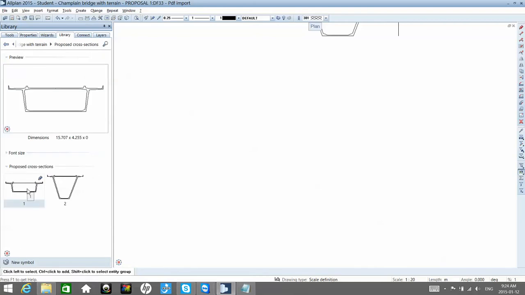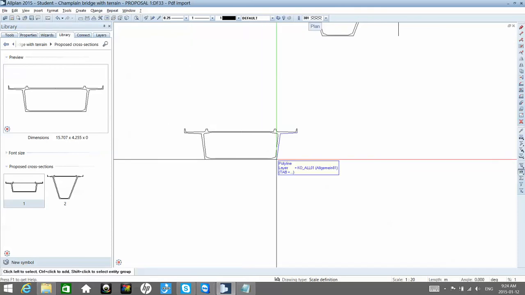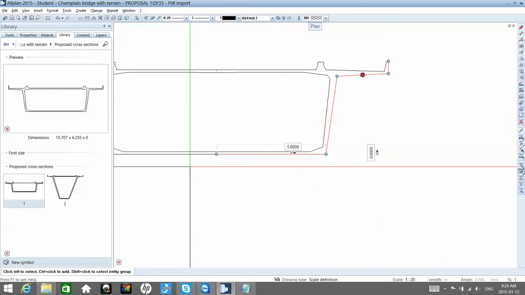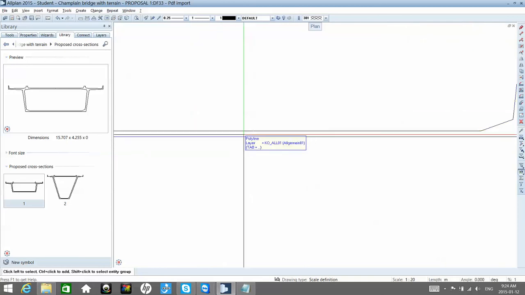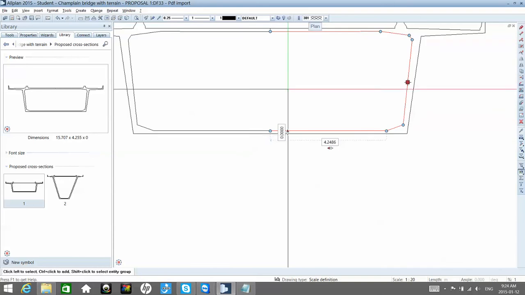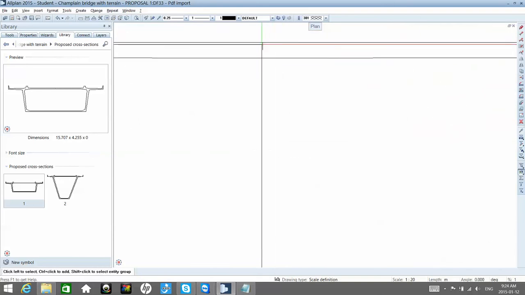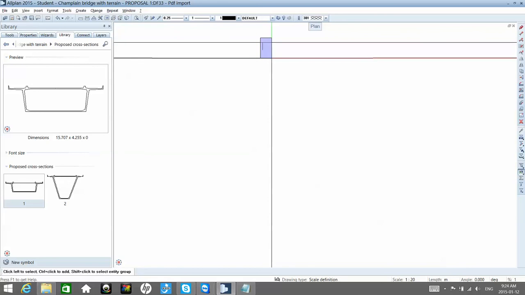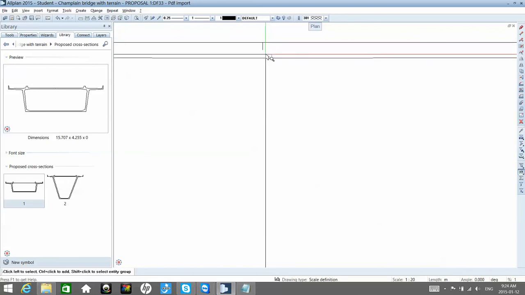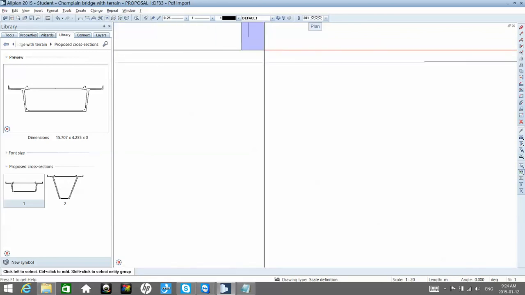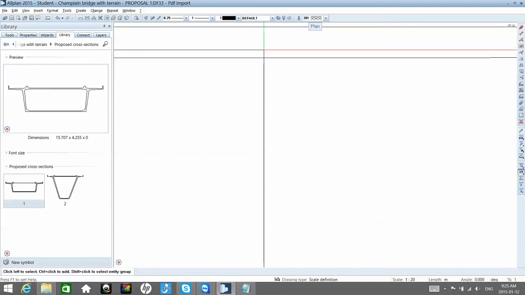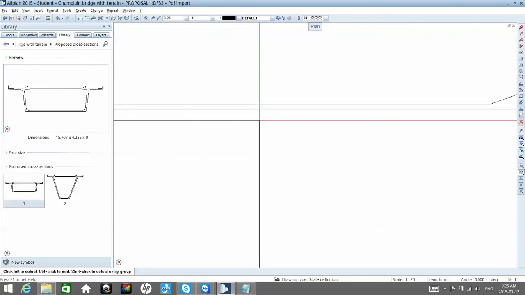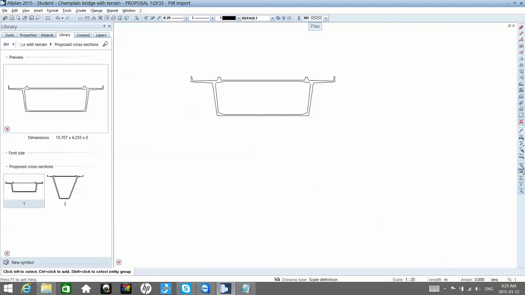While this one, so it's a polyline. Oh, the small line. I think this is the problem. So I need to save it over this one.